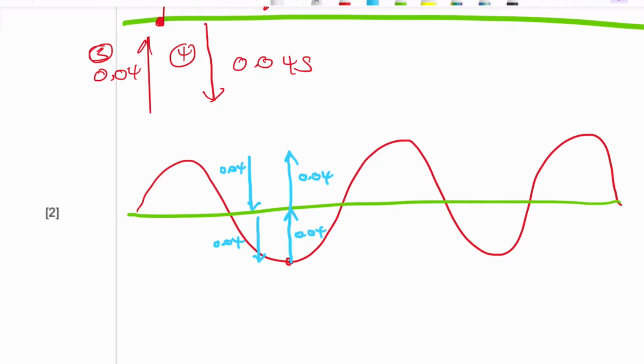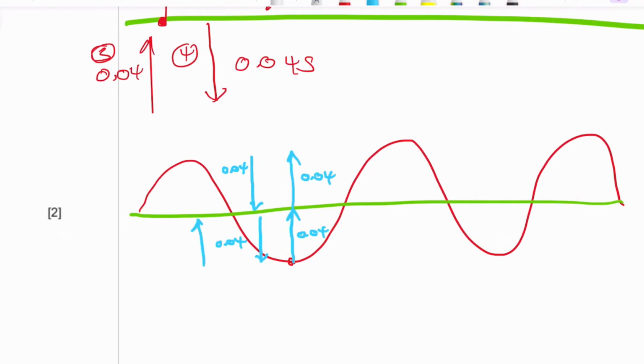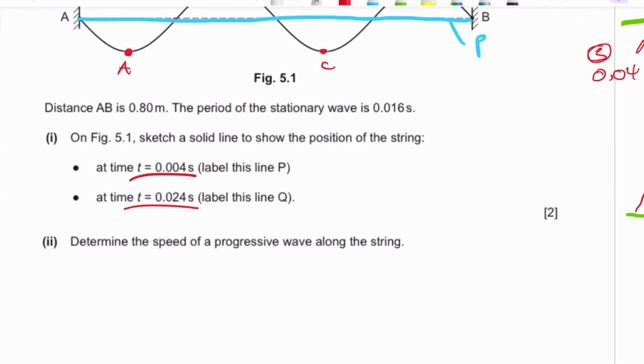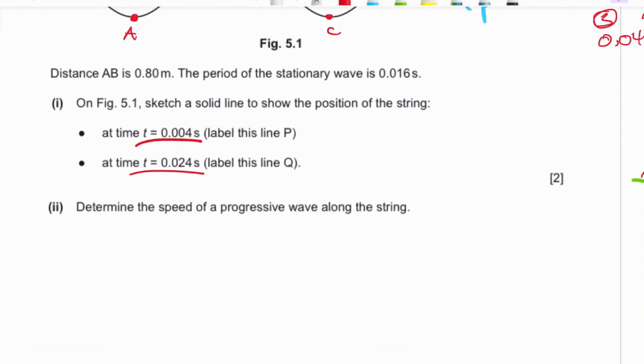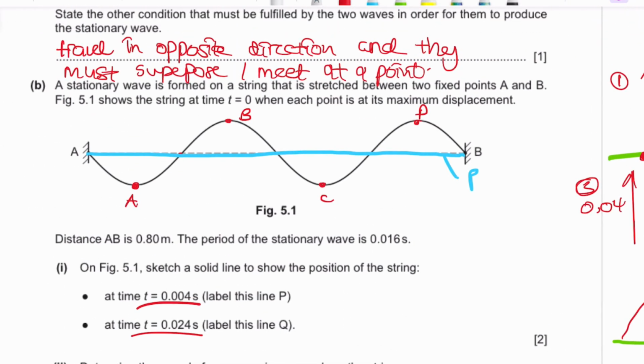So once it's there, then it's going to move up. After it has moved up by 0.04, it's going to move up again. So this whole loop is going to shift up and lift and go to that position. If you're looking at this position, this loop A is going to then move up. Since it's already here, it's going to move up 0.04, move down 0.04, move up 0.04, move down 0.04, move up 0.04, and it's going to finally end at this particular position, right?